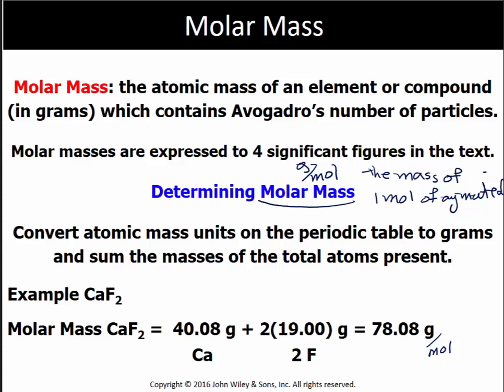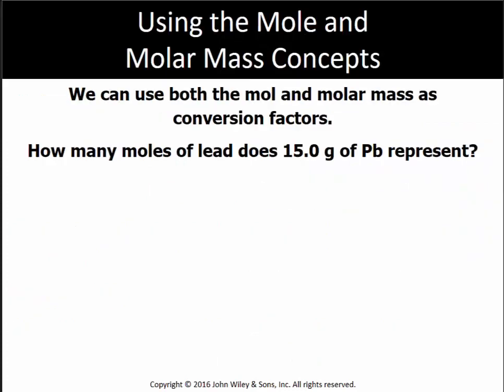Now, why is this important? Because we want to show you in the next couple of slides how to convert between moles and mass. It is important because in the lab, technically, we can just measure the mass of any compound. We can't measure moles directly. So we're learning what a molar mass is so we can convert between moles and mass. Let's look at an example and see how we can use molar mass as a conversion factor to convert between moles and mass.